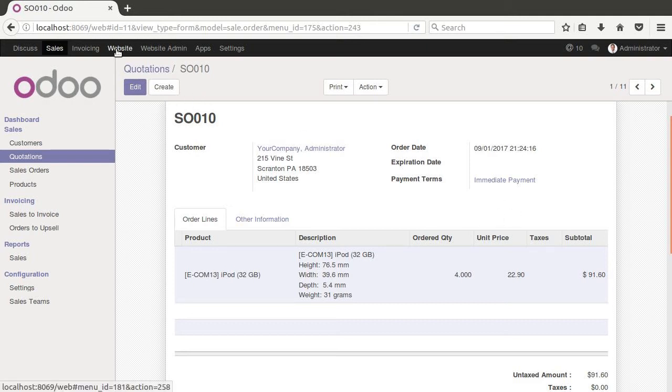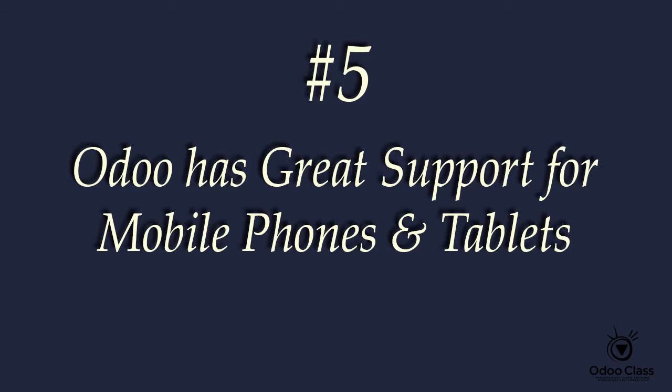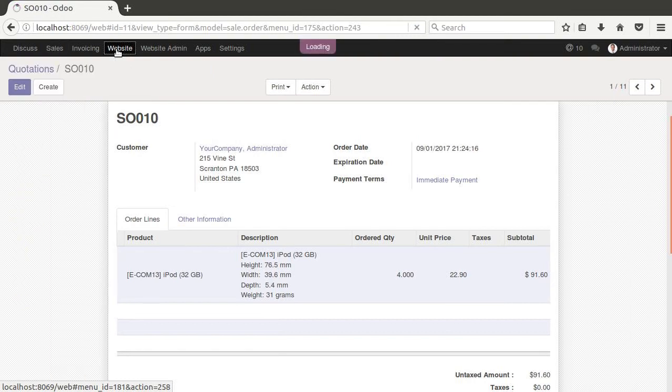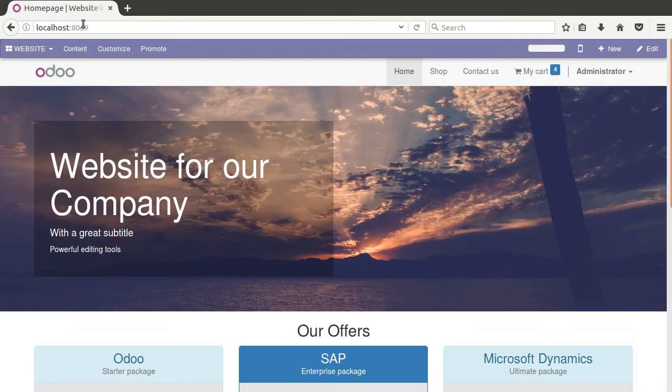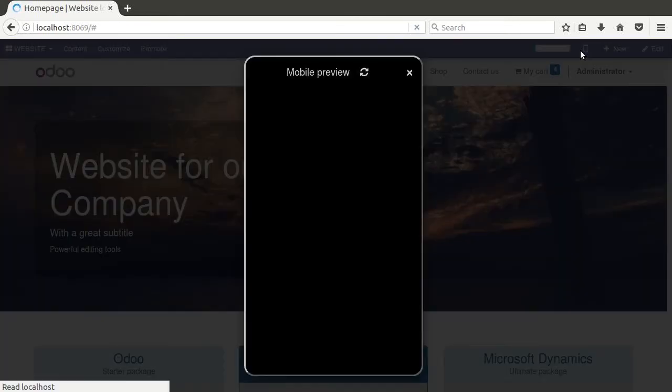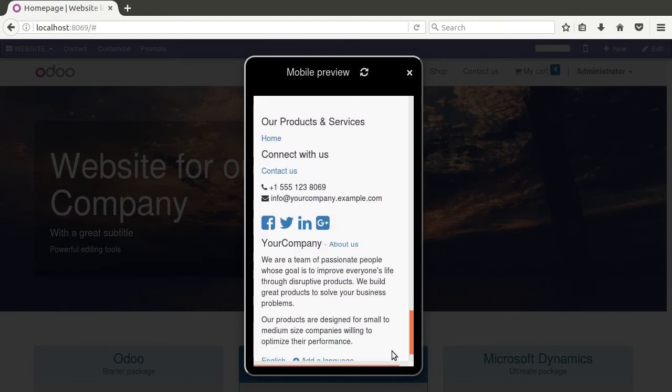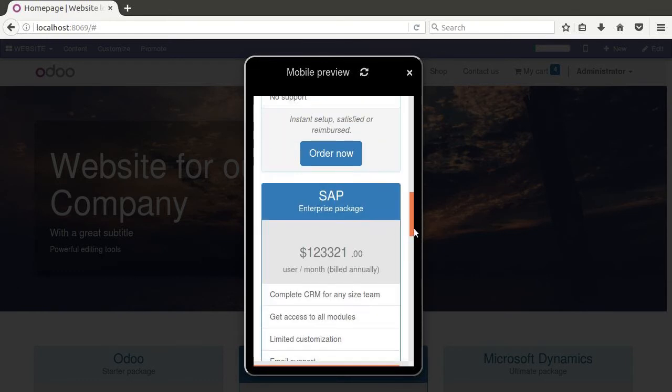Now, also related to this, in our next section, number 5 actually, is great mobile support. If we come here to our website, all of this is web-based. You'll notice we're in Chrome here. So it's a completely web-based application, and it also looks pretty darn good on mobiles, even when you're inside of Odoo. So you can use Odoo on a mobile phone. You can use it on a tablet. And even up here, I can click and do a mobile preview of what the website is going to look like. And as you can see, it looks just as you would expect on a phone.